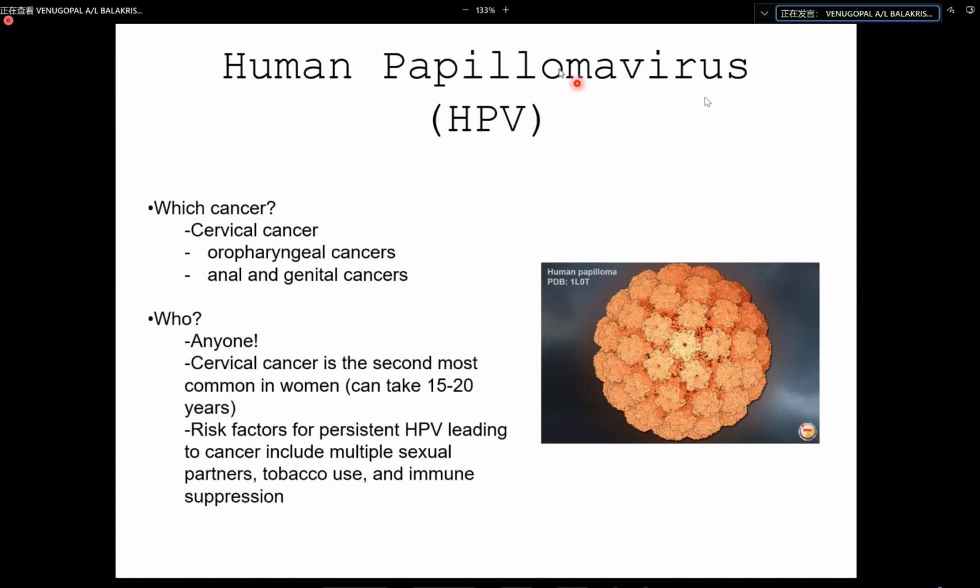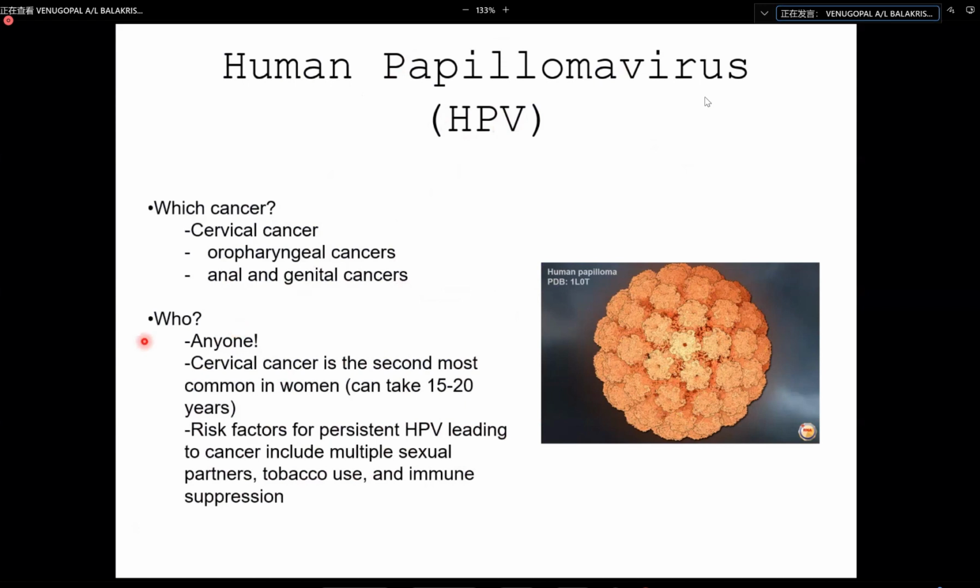So this part is quite important because we will be looking into human papilloma virus, and how human papilloma virus could cause cancer and evade the cell mechanism. This is what you will be looking into. We choose it because it has a very, very high prevalence of 25 to 80%, and it is well studied. Human papillomavirus, as I keep saying, causes cervical cancer, oropharyngeal cancer, anal and genital cancer.